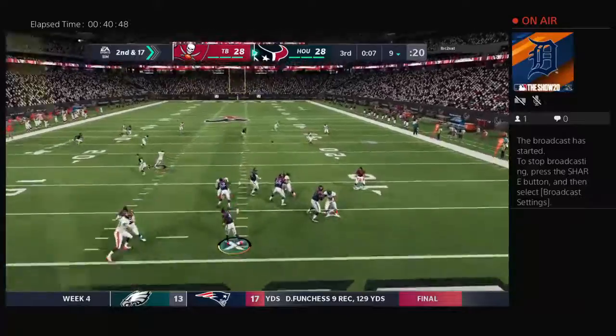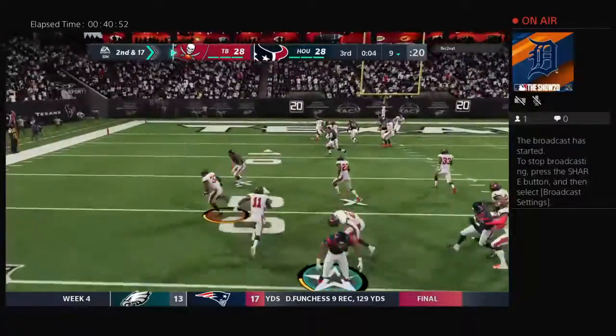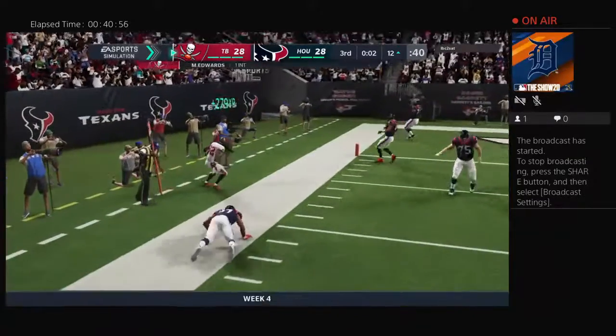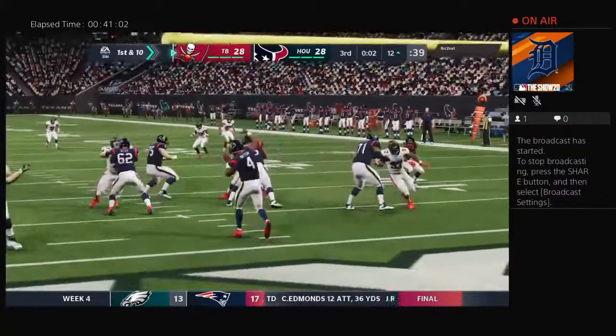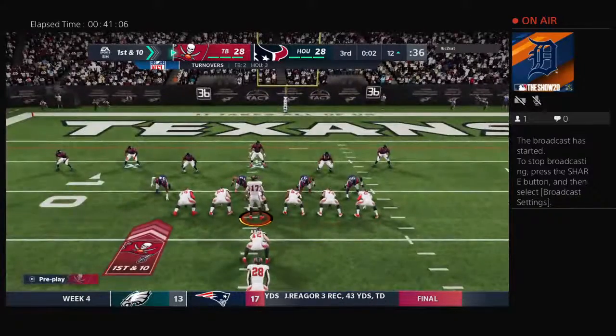Throwing on 2nd and long. Watson. And for a 3rd time tonight, he's intercepted. Mike Edwards picks it off. Watson's pass intercepted by the Buccaneers. They'll take over 1st and 10 from down at the 12.